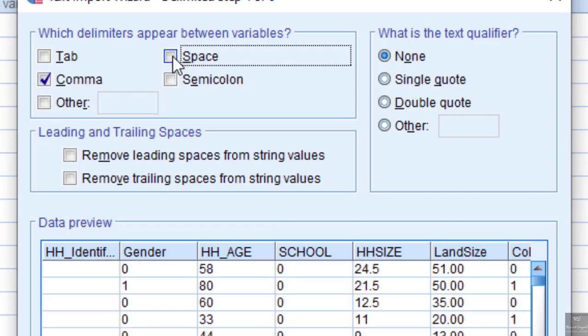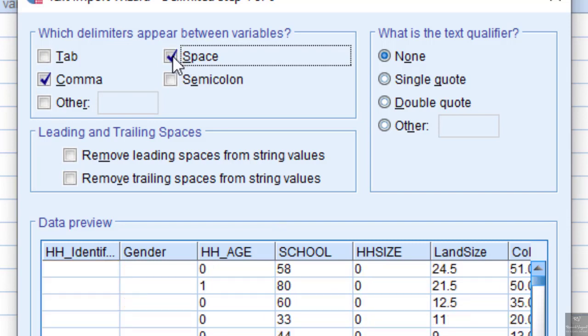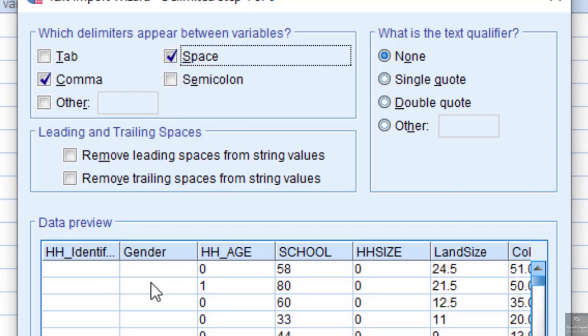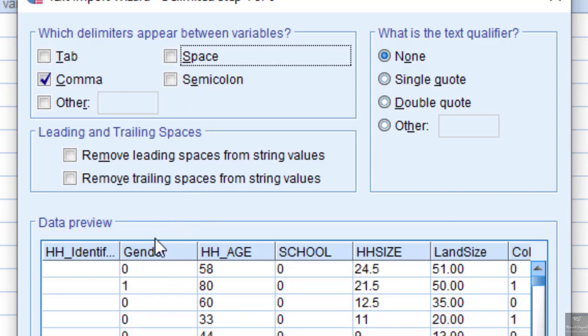So you uncheck space, and you can see the impact that is coming in here. When we uncheck, it shows that there is a space. So once you check the space, you see gender remains blank, and household head too, and the reason why that happens is there is a blank here. So you would want to uncheck that and make sure a comma is checked. If the values were separated with tab, then you check on the tab.